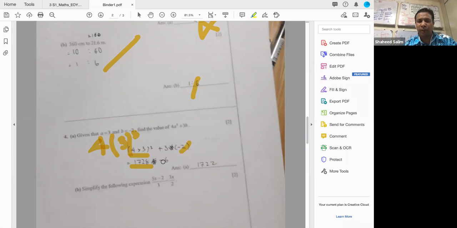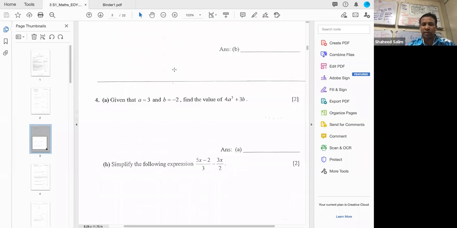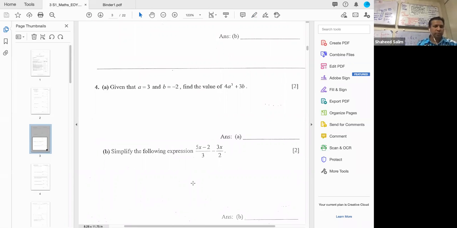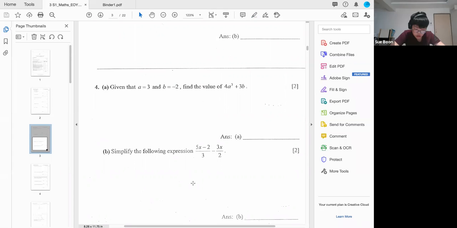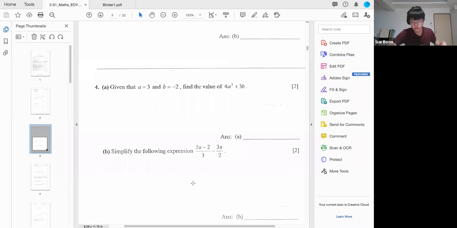So if you get it, mister, okay, so you try lah. Why don't you try the new one? What was the answer? And then you move on to the next one. You try to do the next one. What's your answer for this one? I will show you the question now. Here, you want to follow the question here? You can do both lah. Just one moment, just give me a moment.